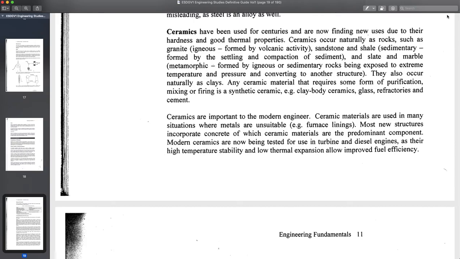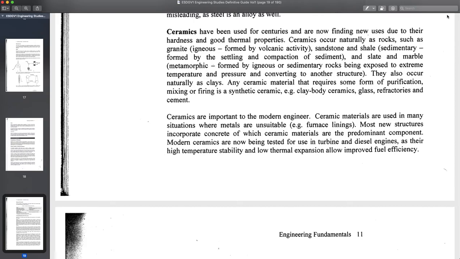Okay. Ceramics, well, the older ceramics are just rocks. When we say rocks, we don't really like that term, but I guess we do use rocks as a term. The idea is that we generally have three categories of rocks: igneous, sedimentary, and metamorphic, but we don't worry about that in this course. If you go on to be a geotechnical engineer, you might need to worry about that, but that is not something I would worry about now.